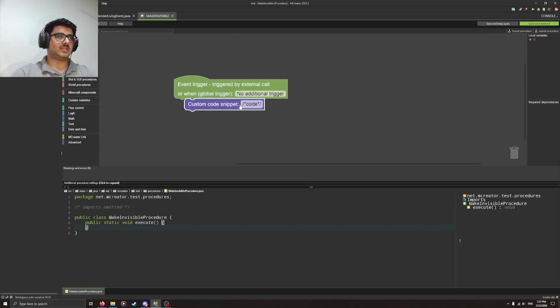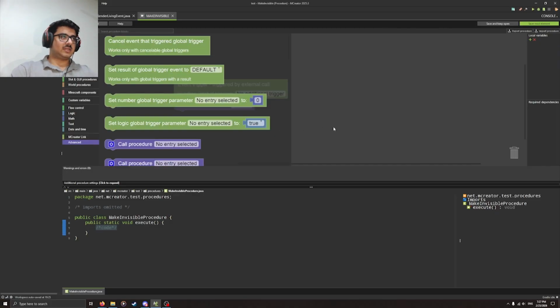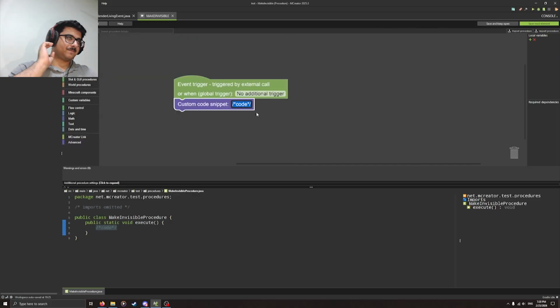So this code snippet just adds a comment. Comments basically are a piece of text you can put in the code that does nothing. It's just for explanation, so that you can explain your code. Anyway, here what you're gonna do is add a closing curly bracket, which will just insert a curly bracket for this execute function. So if I go down and type in add, I'm gonna type subscribe event.